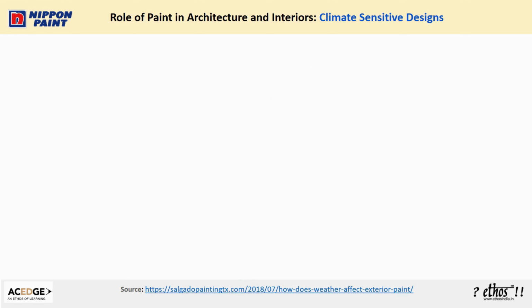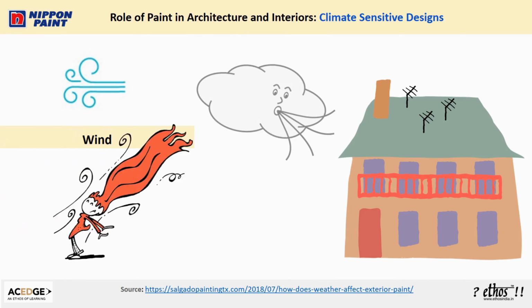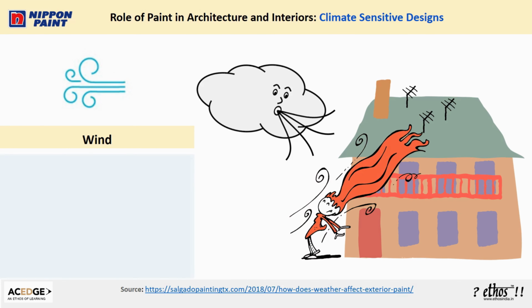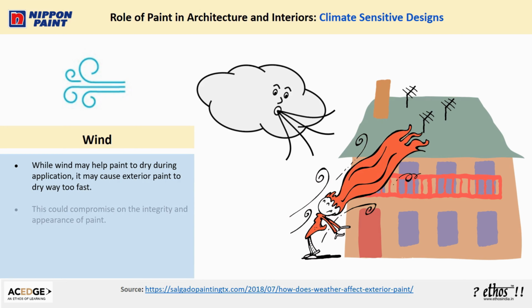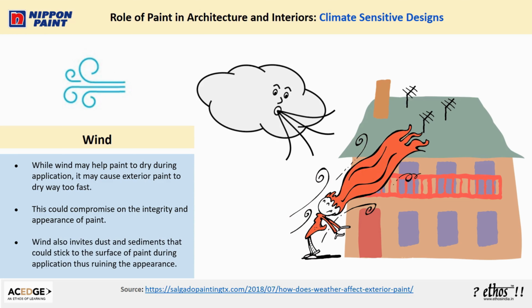The third weather factor that can really do a number on your exterior paint job is wind. While a little wind helps to air dry a fresh paint job, it is also capable of causing your exterior paint to dry way too fast. The integrity and appearance of the paint can be compromised if new paint dries too quickly. This happens because the bonds in the paint are not able to form properly, which stops the paint from forming a proper film. Another problem wind brings in is debris. Wind can kick up dirt, dust, sediment, and particles and fling it into wet paint.